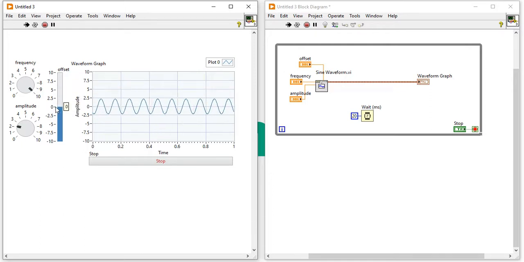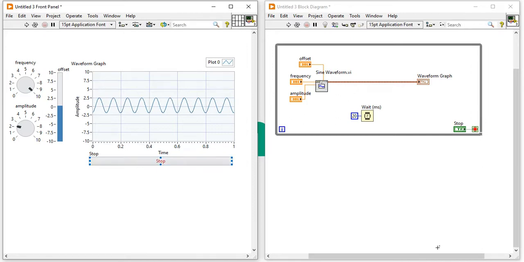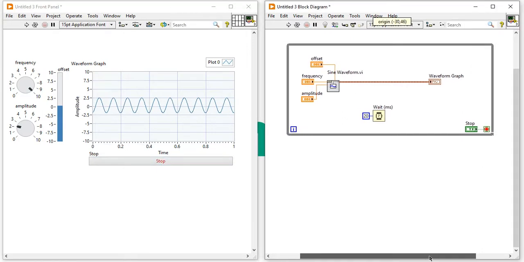Okay. Now, because I am using the while loop here, I will not press this abort button. I will press the stop button.